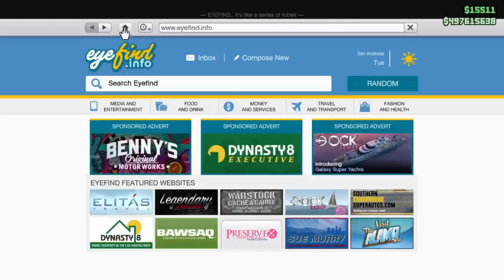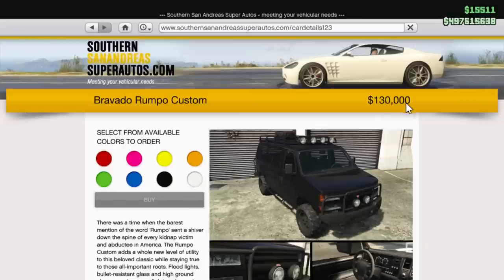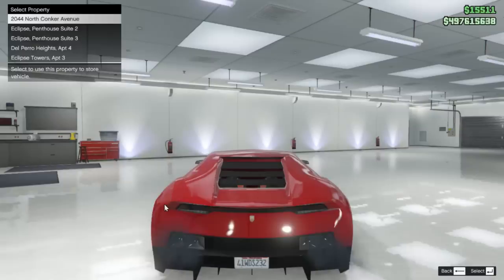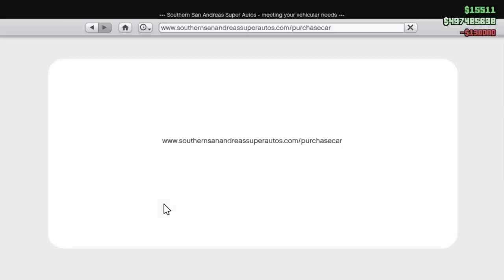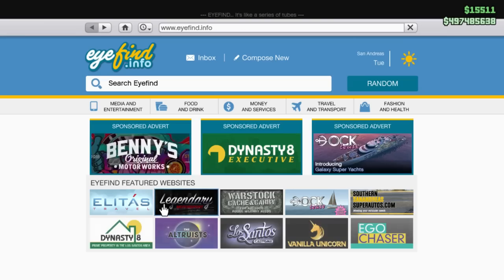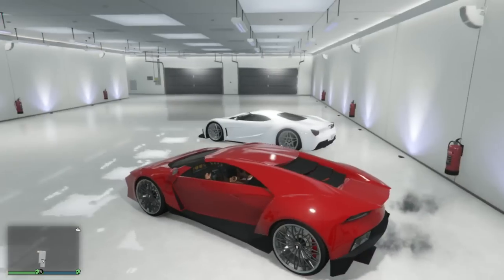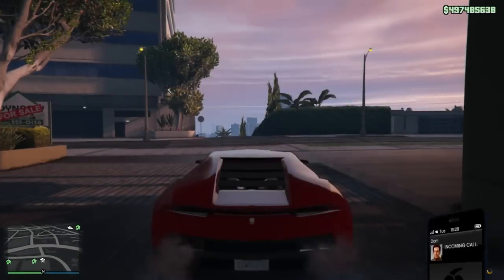Let's go back to the Southern San Andreas Super Autos. So here, we can purchase the Bravado Rumpo Custom for $130,000. Just go ahead and purchase that. My keyboard seems to be working now. Good, good, good. And yes, so we purchased pretty much all the cars that we can buy and store in our garage. You can see here we've just had the FMJ delivered. So whilst they're all delivering, let me drive down to the custom shop.